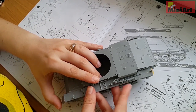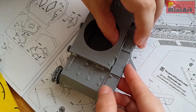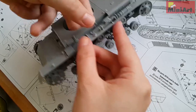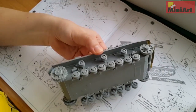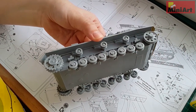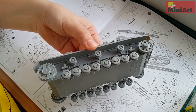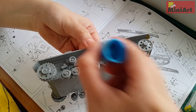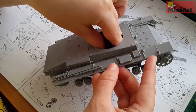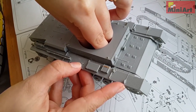At first glance, the fenders look like they won't go into their places, but this is only a trick of the eye. Everything lies one to another with a wonderful fit. The whole subassembly requires only a few drops of extra thin glue, and in the end you get a wonderful piece of a German World War II tank.